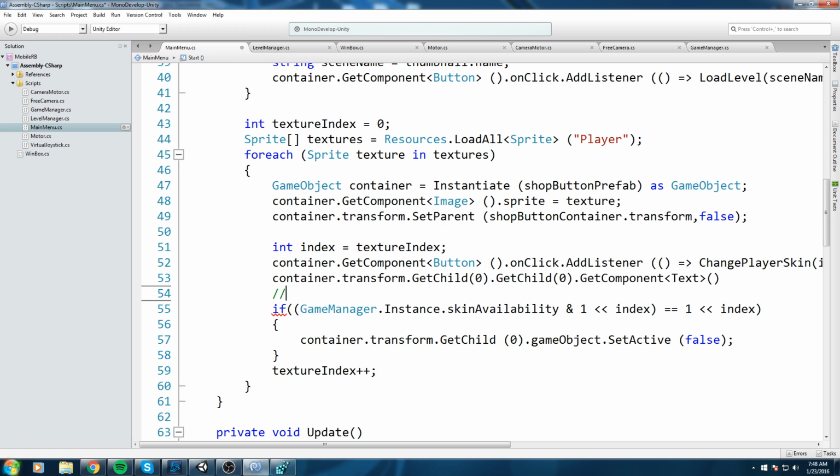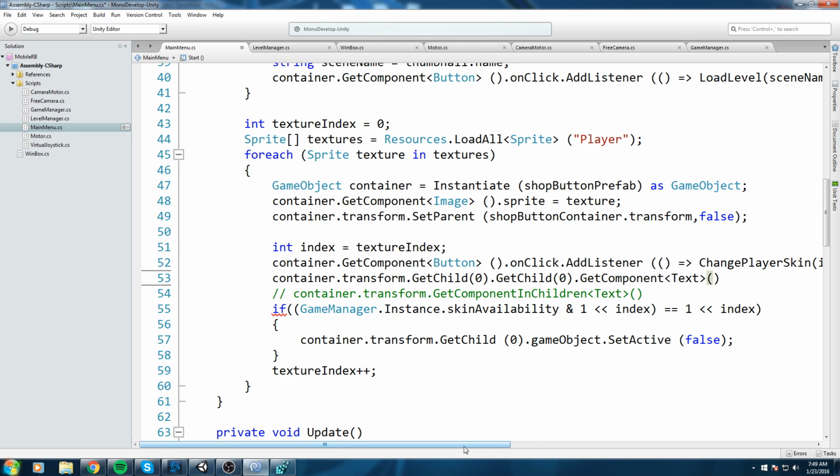And like I've said, I'm just going to write it down because I think the other way is more optimal, but for some reason it doesn't work on my end. So container.transform.get component in children, and then we do the text component just like this.